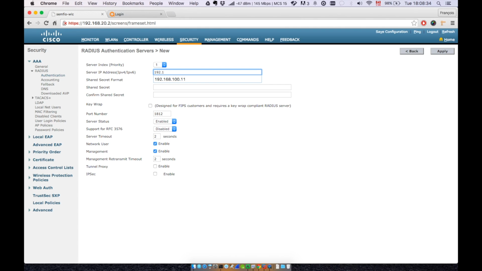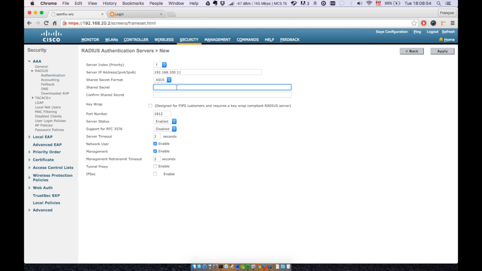We're going to enter the IP address of our FreeRADIUS server, 192.168.100.11, and then they're asking for the shared secret, which is the secret we defined in the clients file on the FreeRADIUS server.